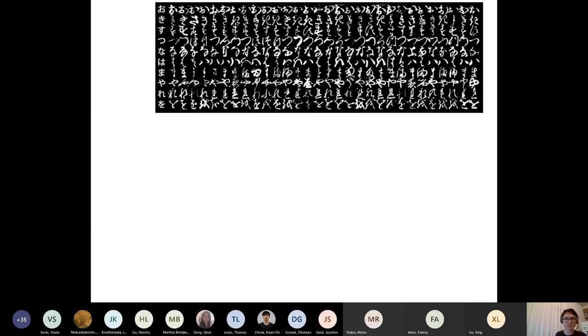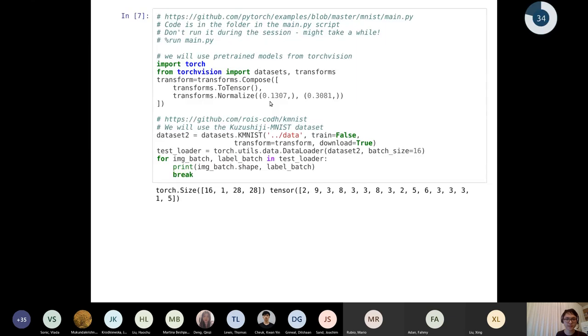Yeah, and these Japanese literature researchers have basically manually built this data set by labeling all these data sets. So these experts in Japanese literature read these scripts and then took scans of them and then uploaded them to their computers and manually labeled every single one of them. So it's pretty impressive, and I think they're doing a great job in preserving ancient literature. So this is what it looks like.